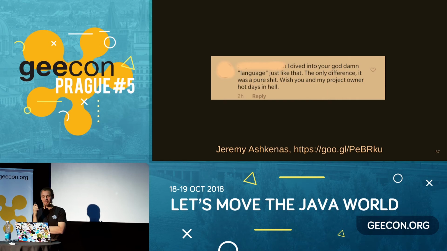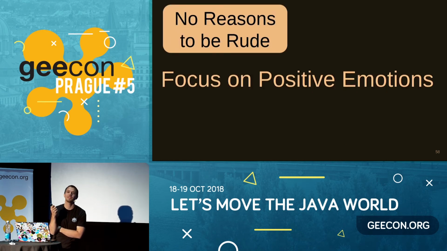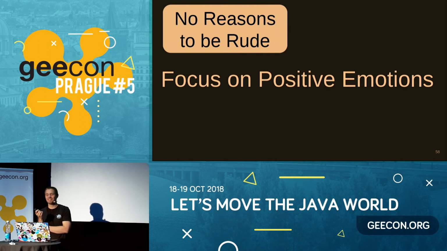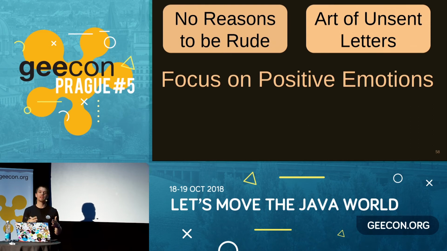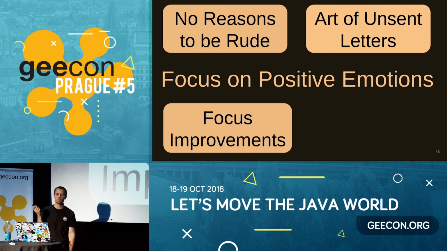So, if you think of it, there is never a reason to be rude. Never. It doesn't help anyone. Yes, I live in Canada, but you don't have to be rude anywhere else, so there is never a reason for that. The art of unsent letters is actually amazing. Abraham Lincoln was known for, when he was angry with someone, before going and confronting them, writing down all the anger: you've done that, it was a bad decision, and so on and so forth. After he dumped all his anger on the paper, he didn't send it. Then after a while, when he spoke to the person, he was able to have a clear head and clear judgment to discuss the issue at hand. Emotions just will stay in a way.